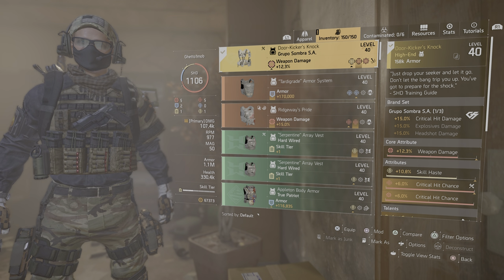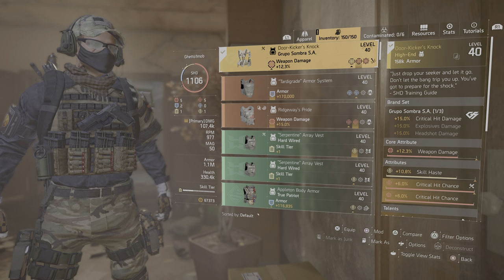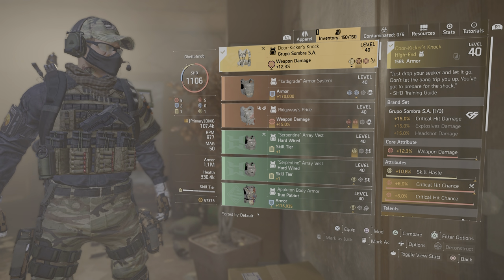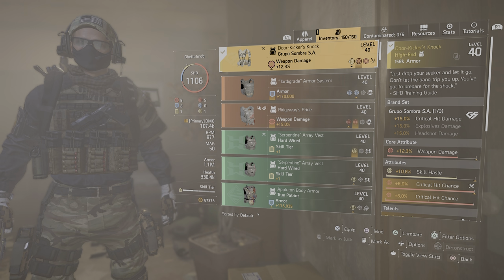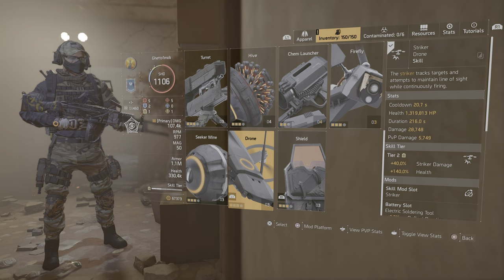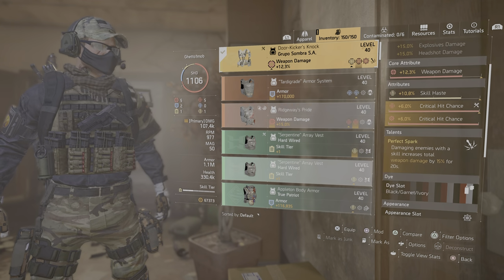And my Group Sombra has weapon damage, critical hit chance, and critical hit chance mod. Now the thing with this is there's skill haste on here, which I don't really need, but this is the only Door Kickers chest piece I have at the moment, so this is what I'm rocking. You guys could go ahead and change that out. That will only make your build a little bit better. And then we have the drone to engage in sync and the Door Kickers Perfect Spark.